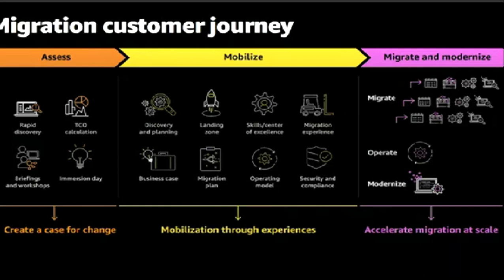You also need to create a migration plan, which comes up with a high-level bulk migration plan to map the different resources. And then, based on the operation model, you need to come up with the operation models. The last, which is very important, is security and compliance.